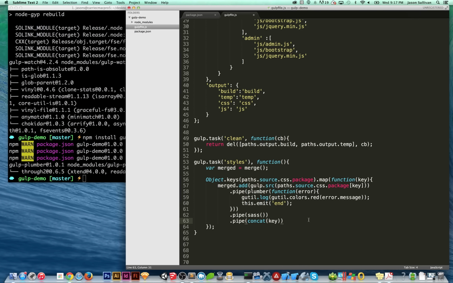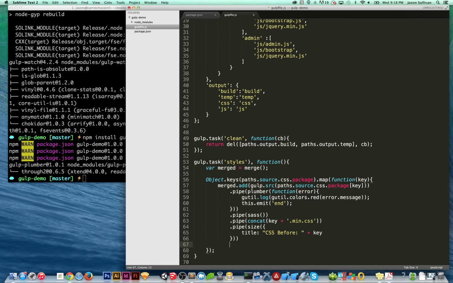Okay, concat key, and then we need to add what we're going to call this. So we're going to say plus .min.css, so that way it knows what kind of file. We know what kind of file it is. Pipe size. Title CSS before. Plus key. So this is just really kind of helping you see what's happening when it's running your gulp task. All right, and we're gonna do pipe dot gulp.